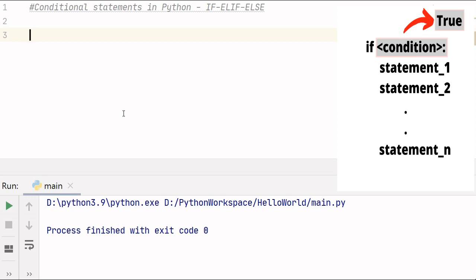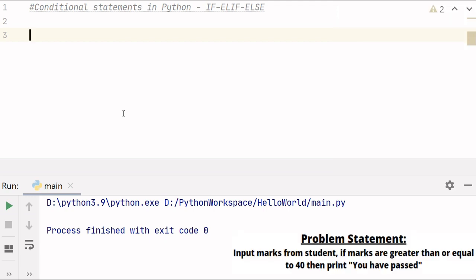Now let's start with a simple problem statement. Let's say we want to check if a student has passed an exam or not. So if his marks are greater than 40, we say he has passed. So let's go ahead and type our code. Let's say a variable marks is equal to, let's take an input from user.